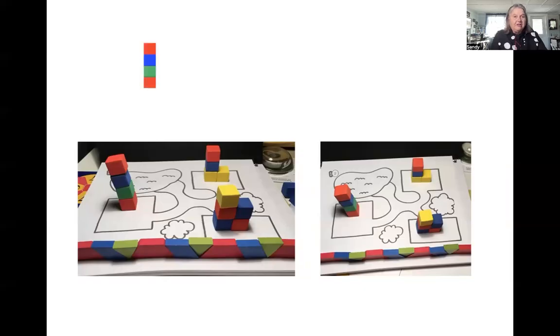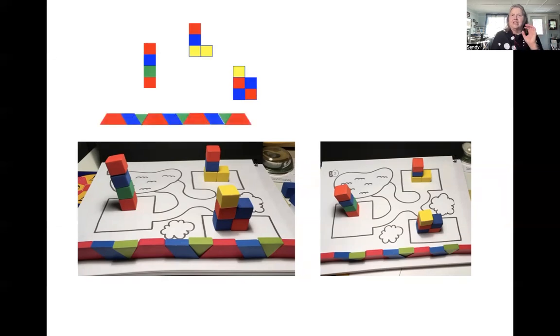Now, if I had modeled for them, I would probably have done front views of what they were seeing, right? Front views of the buildings, a front view of that pattern block fence. But we paused when we were doing this with kids and we let them draw what they saw, right? And this is what we saw. One child, one little girl, drew this for that first building. Now notice she's showing us an aerial view of how they stacked up from the bottom up to the top.